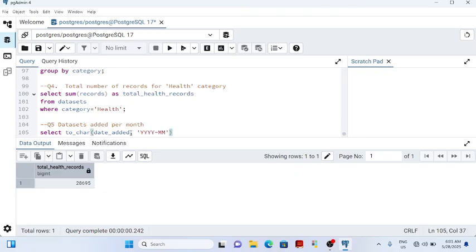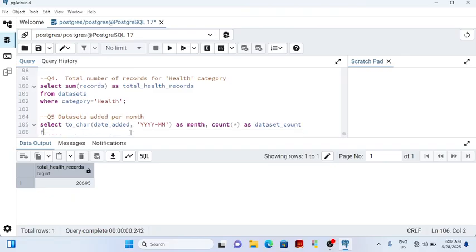After you are done with that, go back here and calculate it as month, comma, then we also want to count as dataset count, because we are focusing on the dataset now. So you say dataset count. After that, say from dataset, everything you are going to work with, so from dataset.